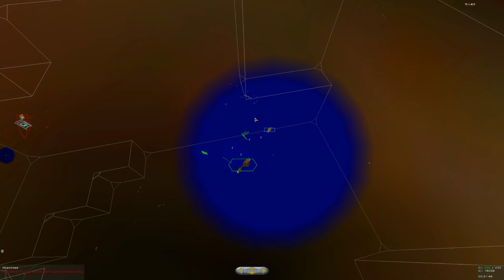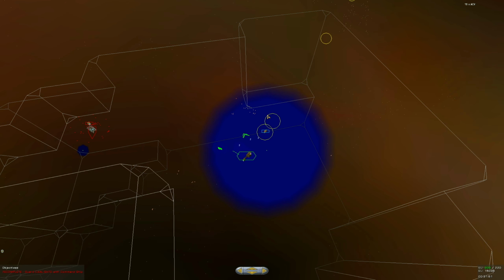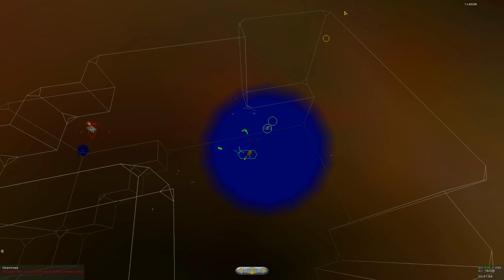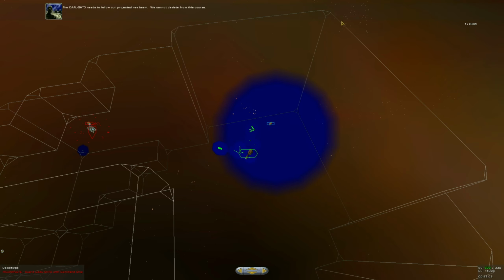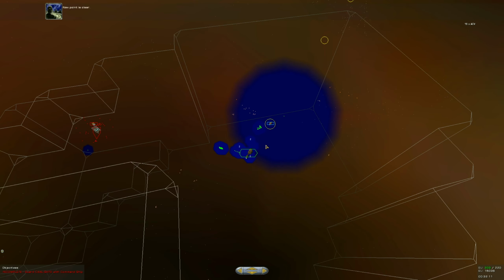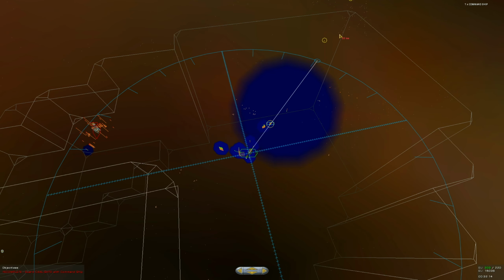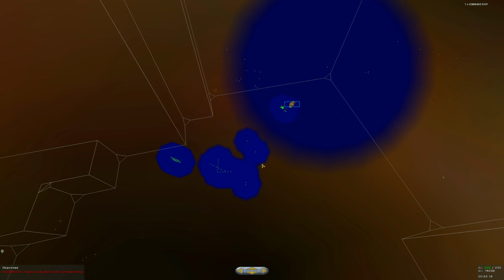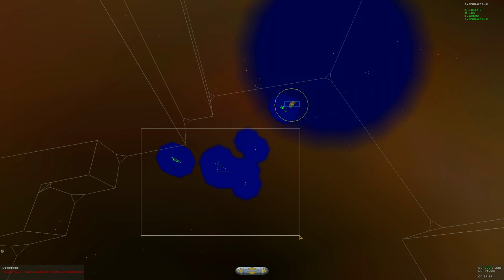Stand by Group 2. Just say the word. Coordinates locked in. Standing down. The Caal-Shto needs to follow our projected nav beam. We cannot deviate from this course. Command ship has arrived. Stand by Group 3. Nav point is clear. Bridge. Moving core fleet. Command.